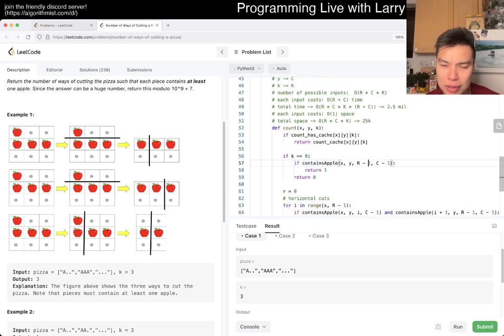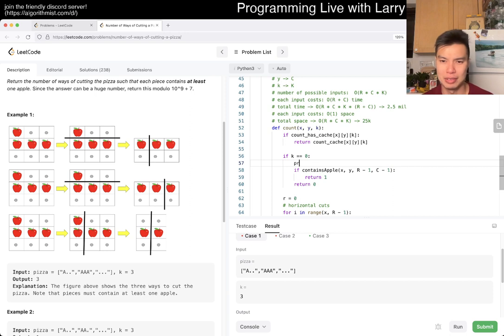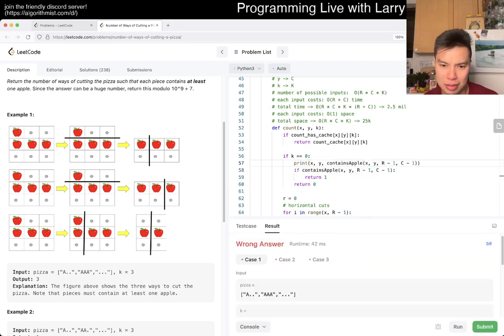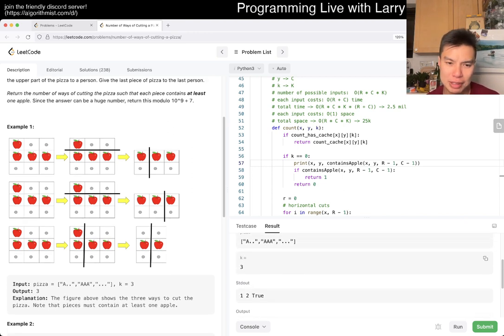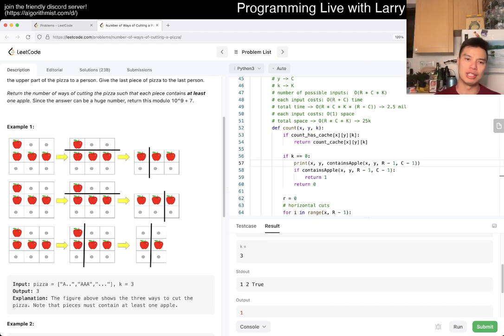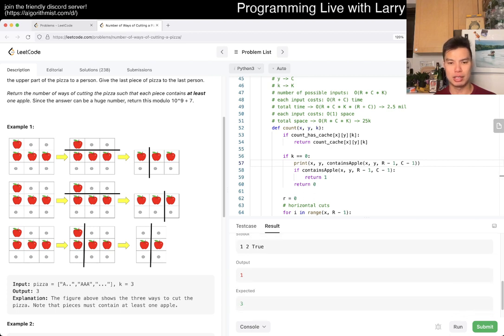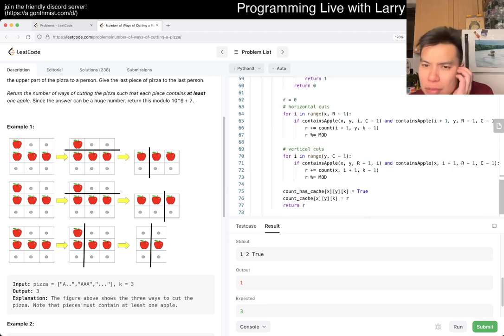Is it this part? No, I mean, this part looks pretty straightforward, really. Alright, let's just print out this, I guess. Okay, so it goes to 1, 2, but that means that we're missing some potential things. 1, oh no, no, 1, 2, so that's just the last thing, right? But clearly from here, it should also make a call to 1, 1. So that's why it's wrong. So we have an off by 1 here somewhere. That's what we're seeing.